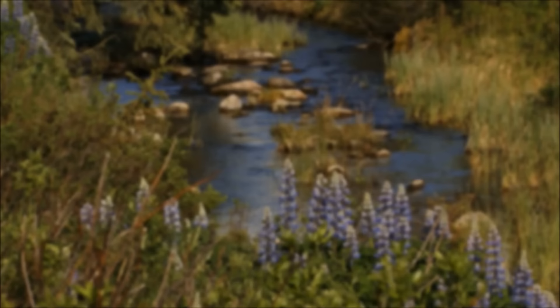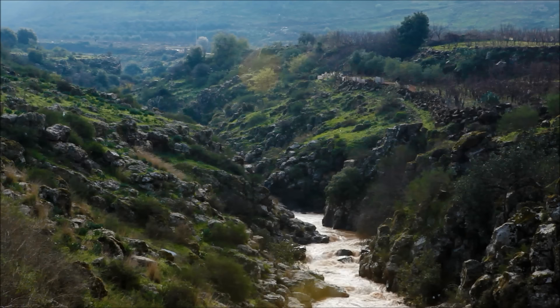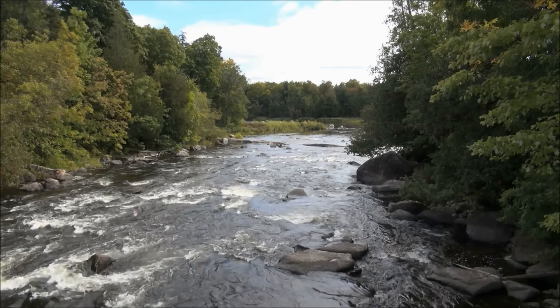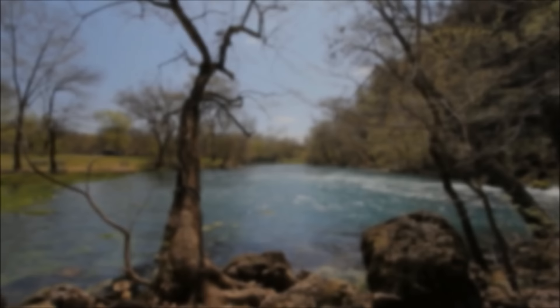Rivers are important natural features themselves. They are fed by rain or melted snow. The water in rivers is called fresh water, because it is not salty like water in the oceans. Rivers begin in high ground, usually in hills or mountains, and follow gravity's pull down to lower ground. Smaller streams meet and join together, forming larger streams and rivers. These large rivers join together too, becoming larger and larger until they finally reach the ocean.